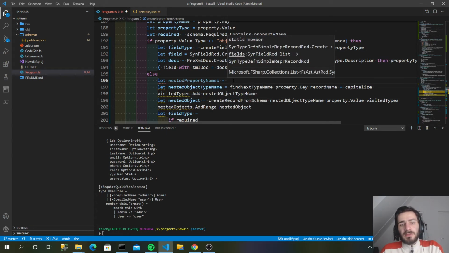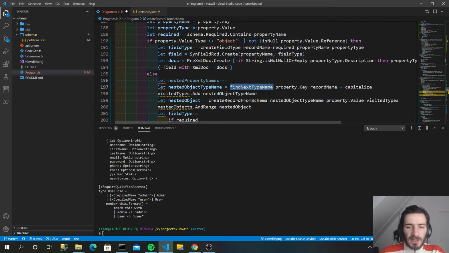Because if something has two properties called ID and name, find next type name will maybe create a type called ID and name, like the summation of the things that the object contains. It really takes a lot of things into consideration. So it's the field, the record name, and the selections will be the property names.